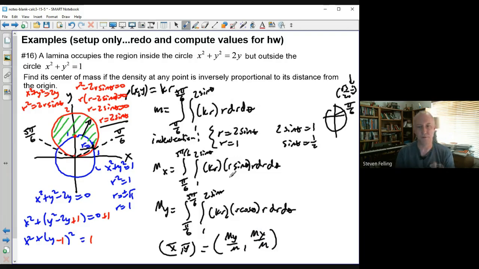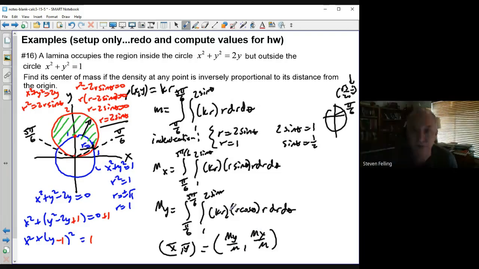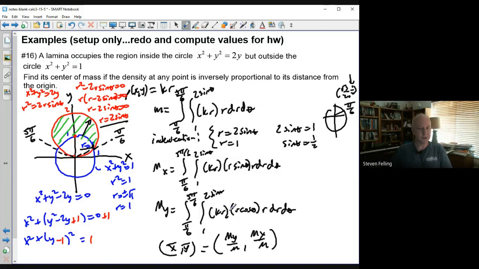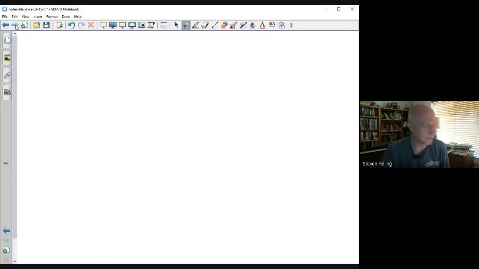All right, so fair amount of actually computing to get where that is numerically, but see if you can find that too. All right, so those were difficult enough. I thought we definitely need to go over the setup before you can try the homework. But try the setup again just from looking at the problem, and then check your answer. And then when you verified the setup, then go on and do the actual computation. All right, that's it for 15.5.